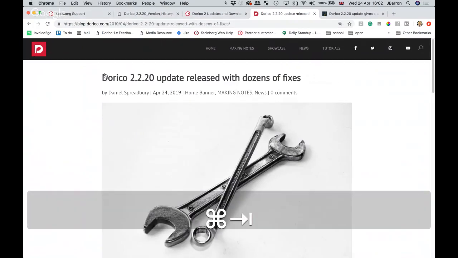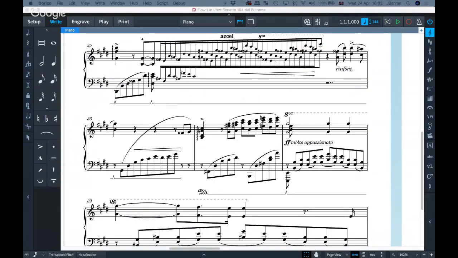So some of the things that we've added, like I said, it's only a few little things that we've added to this version. So the first one we're going to look at is printing or exporting shortcuts. There's no menu option or buttons for these. The idea was that sometimes if you're checking through each part layout, you just want to print that part layout or export that part layout, maybe as a PDF, just to see what's going on. You might just want an easy way of doing that with a single shortcut.